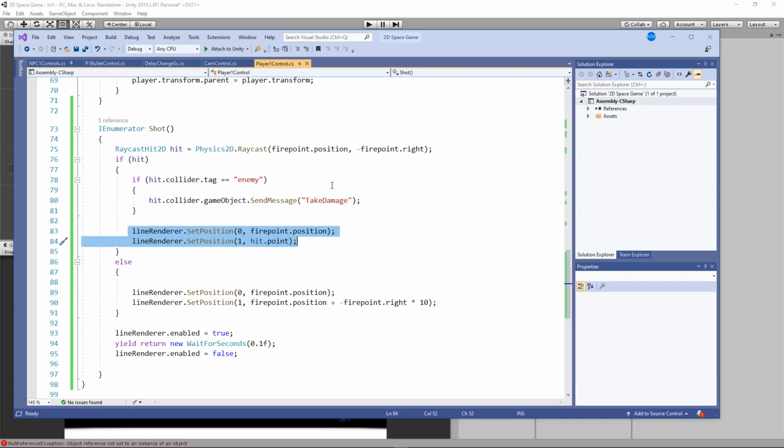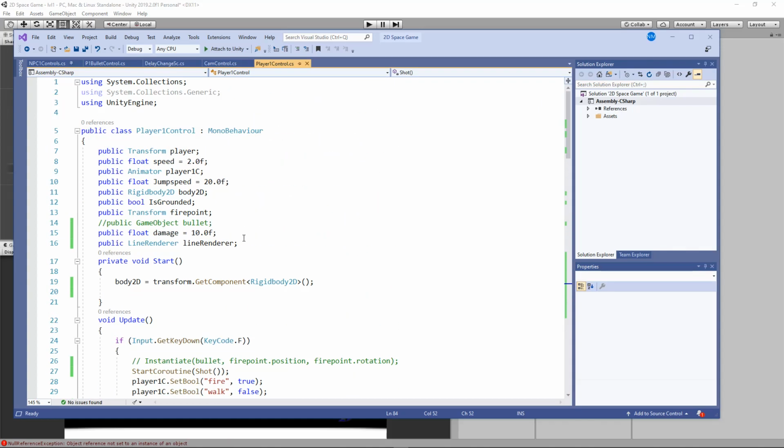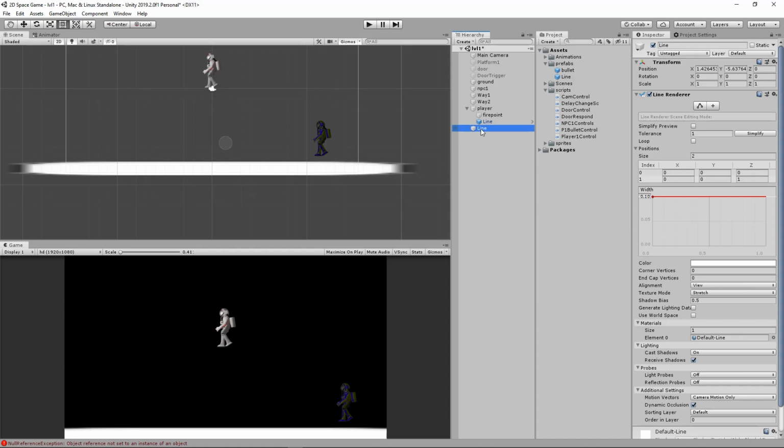So in order to see what we're doing, to see a line, like a laser, what I've done here is I've added what's called a line renderer. Let's have a look at what a line renderer is. I've got one here, but I can just right click and go Effects, Line. There's my line there. Now if you add one, you can't see it, and that's because by default it's actually drawn on the Z axis.